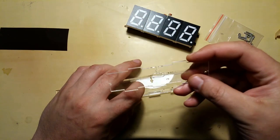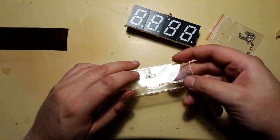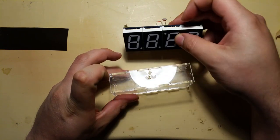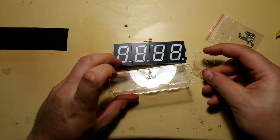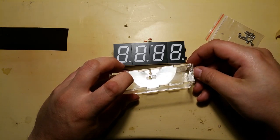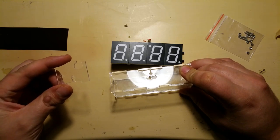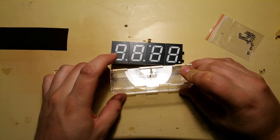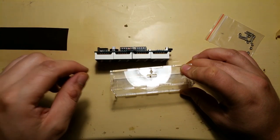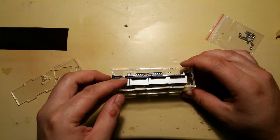Okay, yeah, so this is the back side. This is the top. This was the top for sure because of these holes, and it goes in only one way. Yes. Now, if it goes in like this, then the buttons are on this side, so this one should be the right side. Yes. And this one should be the left side, because of the little hole. Now, let me try something. Might be a bit foolish to try, but nah, it's not gonna work because of these antennas. I tried to put it in from this side, but it's not gonna work like that. Only like so. Yep.